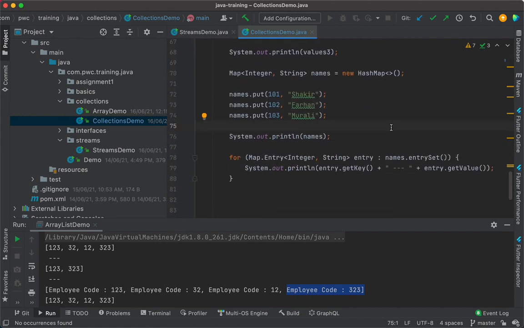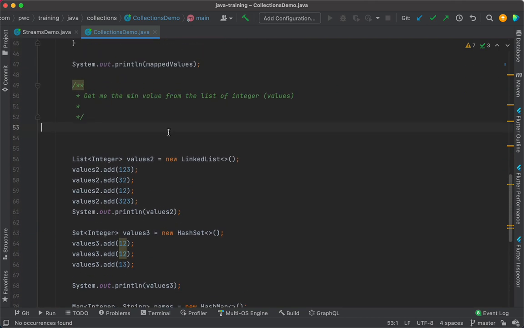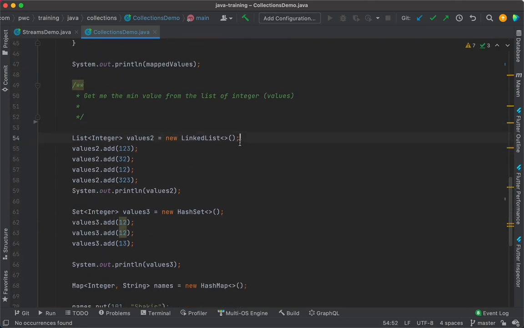Collections itself, we can spend half a day, 4-5 hours, only and only on collections. But I'm not spending this much time because there are many other things we are supposed to cover. But that's not the main reason. The main reason is that they are very simple to understand. You will be able to find all on your own.